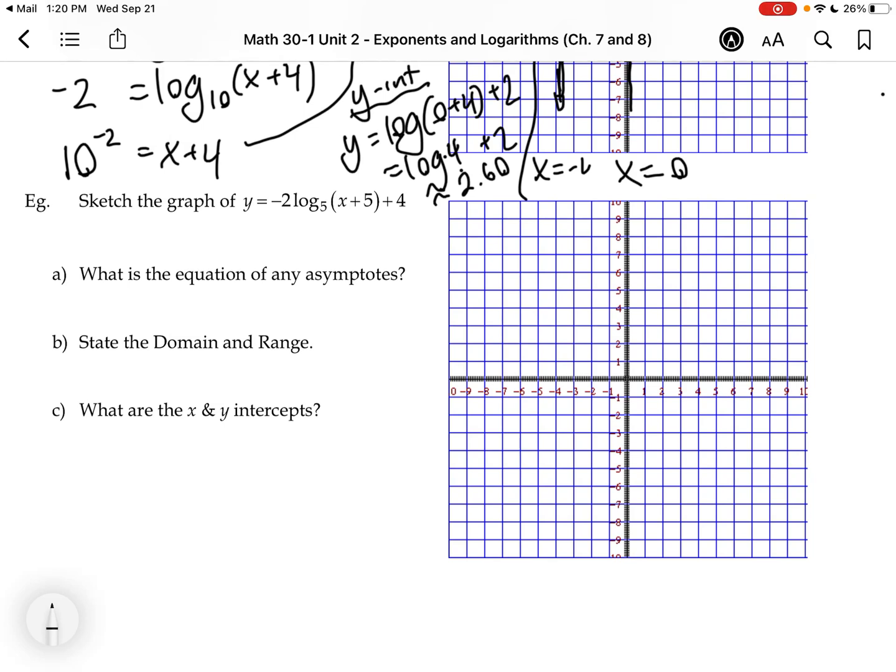Okay, so the base function is always y equals log base c of x. So the base in this case is 5, so the base function is y equals log base 5 of x. And we're applying transformations to this function, okay? Now, the a value is -2. Okay, so what that tells us is that there is a vertical stretch factor of 2, and because a is negative, there is also a reflection in the x-axis.